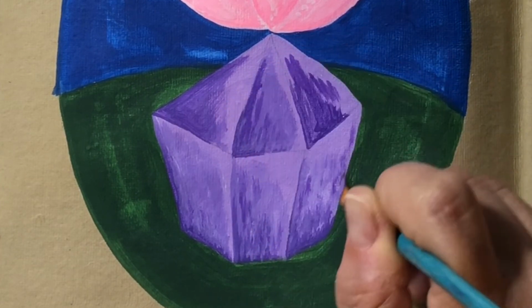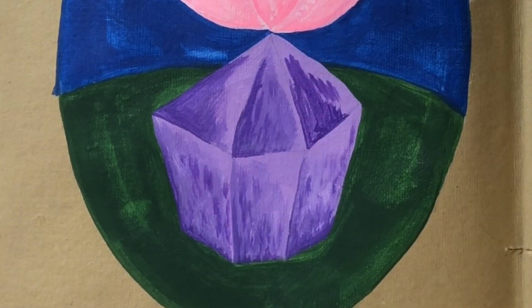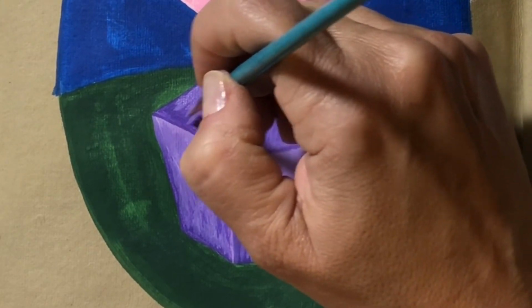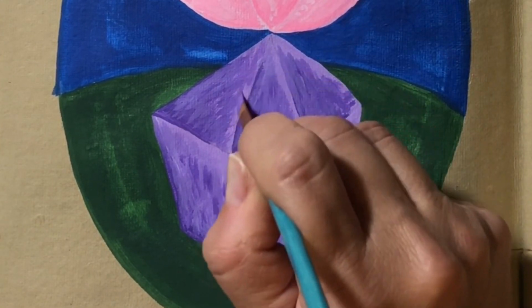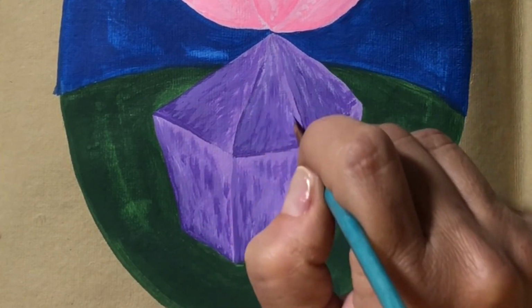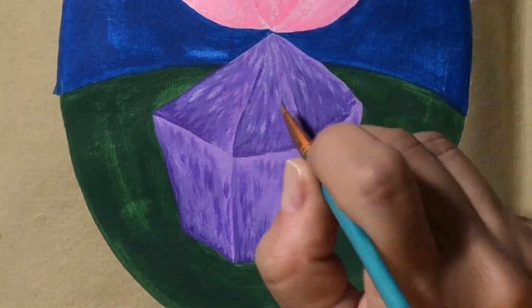The amethyst is also a symbol of hope. It's a symbol of transcendence as well, of transformation. And it is definitely a crystal that a lot of people look to during this Sabbat to celebrate with and to use on your altar, to keep around with you. It's just a great, all-around, beautiful crystal. It symbolizes very positive things.